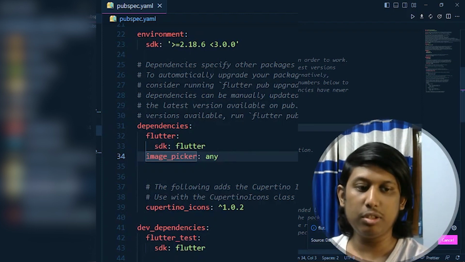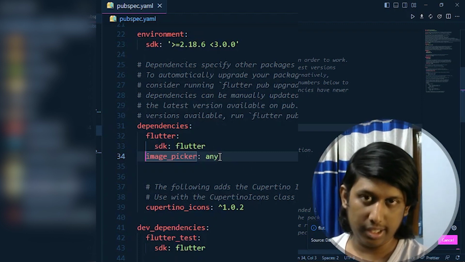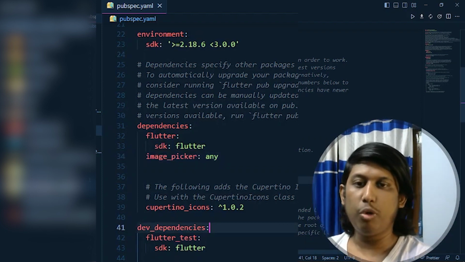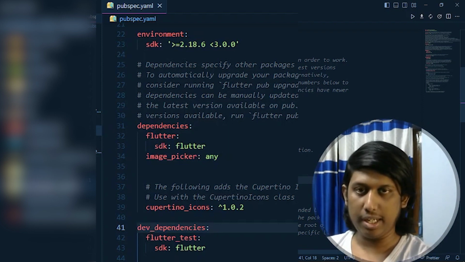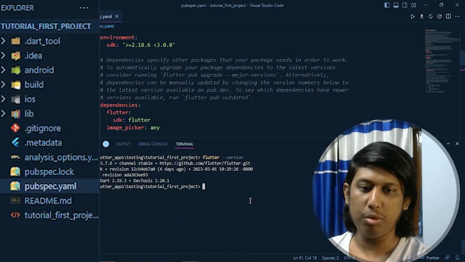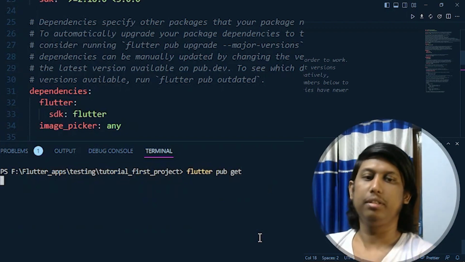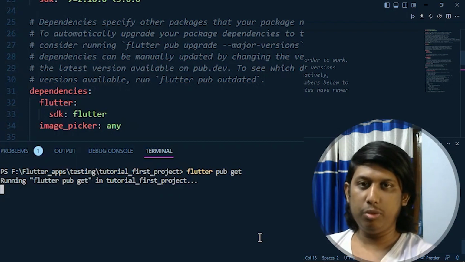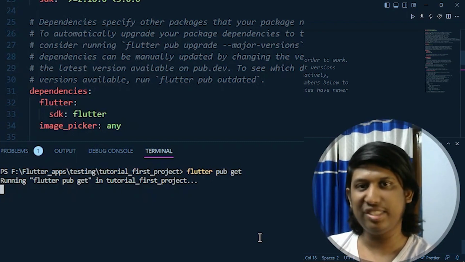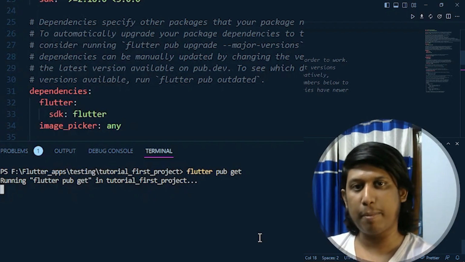In Visual Studio Code there is a special benefit: when you add anything or make any changes in the pubspec.yaml, flutter pub get will be run automatically. So that's the biggest benefit. Otherwise, when you change anything in the pubspec.yaml and you are not operating from Visual Studio Code, you have to open the terminal and run flutter pub get. Flutter pub get is responsible for making the changes in our pubspec.yaml take effect throughout the project. So when you change anything in the pubspec.yaml, make sure you run the command flutter pub get from the terminal.